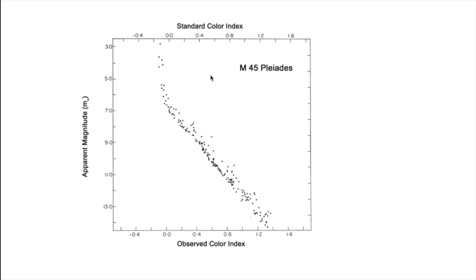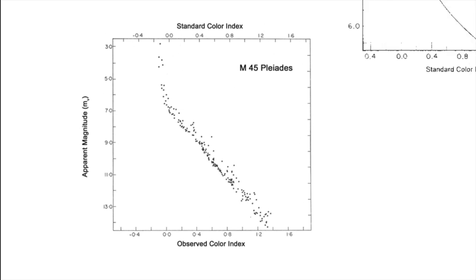So we have our apparent magnitude on one side, so this is not an HR diagram. It's a color magnitude diagram. This is M45 Pleiades. All those stars are plotted. And you may notice on the top it says standard color index, and on the bottom it says observed color index. This is how we will be determining the dust. All right, this is how we'll do it. I'll get to that in a little bit. First, we wanted the distance modulus, right? So we have our apparent magnitude here, the little mv. Remember, the v is just a subscript meaning visual spectrum.